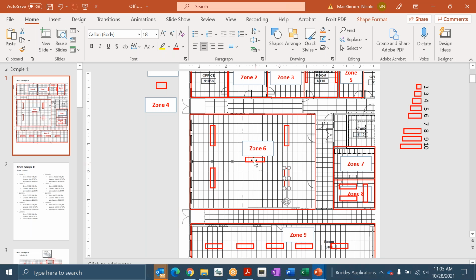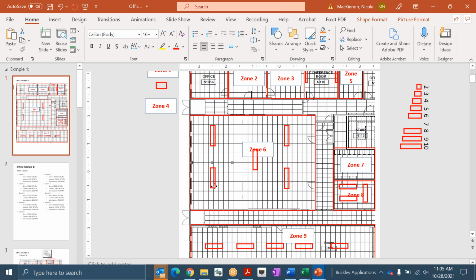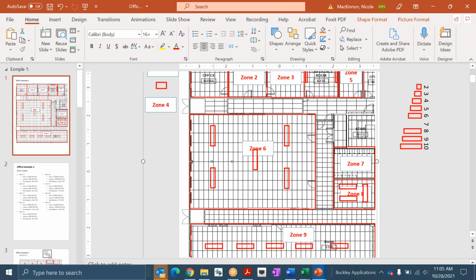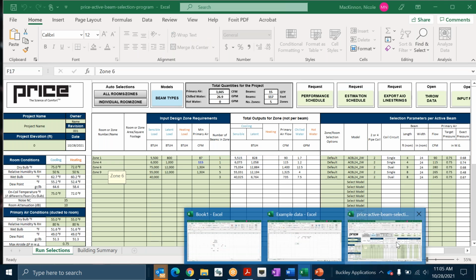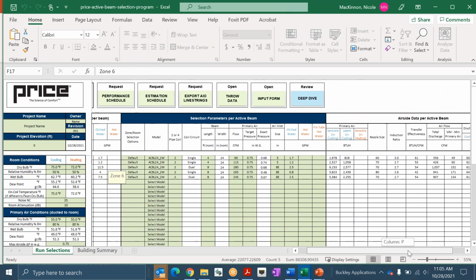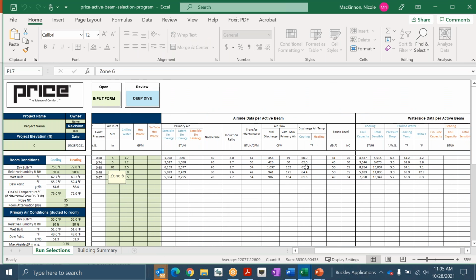One side note about active chilled beams is that there is less draft potential with this product. That's because we're supplying 55-degree airflow to the chilled beam. We're actually going to be inducing the 75-degree room air through that water coil before we're going into the space. So generally we're discharging, actually let's go take a look. What are our discharge temperatures over here?